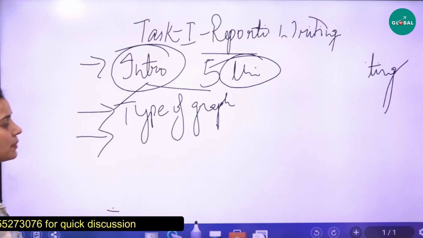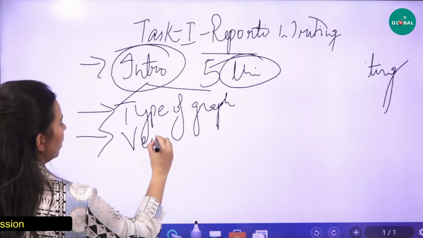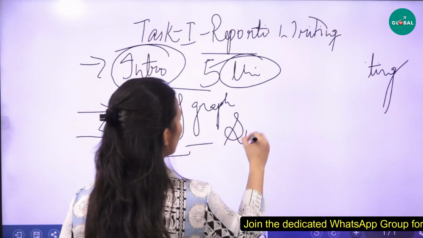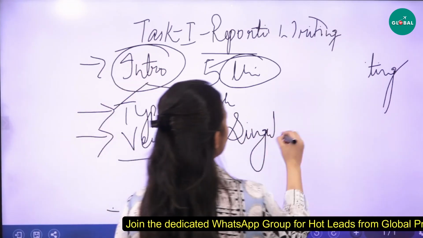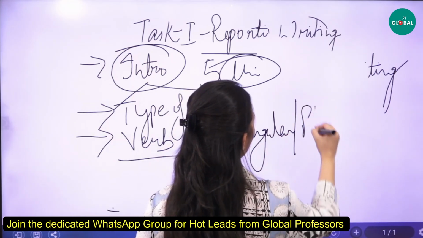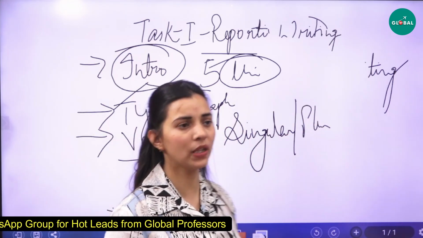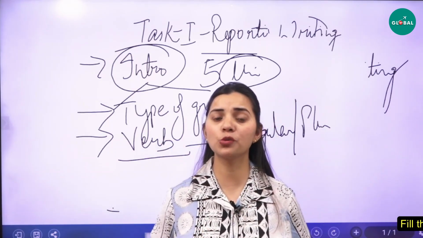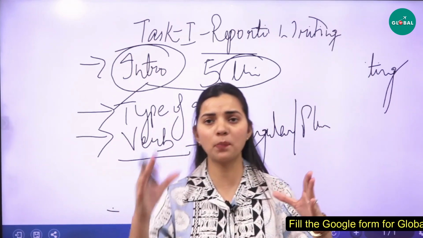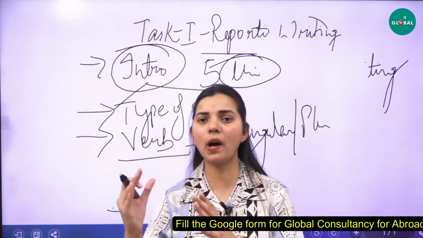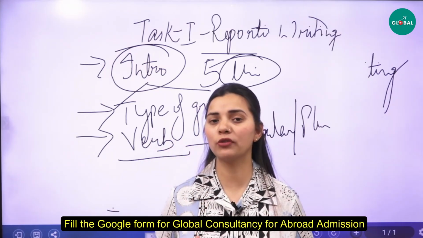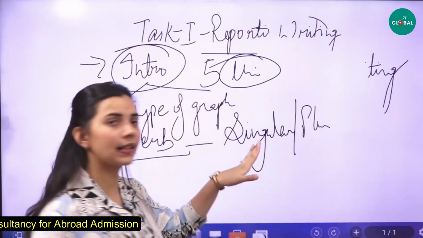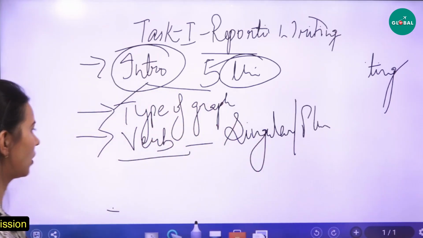Number second comes verb. Now what does it mean here? Verb you need to see कि वो singular है या plural है. Is it singular or plural? Sometimes they give one question, one line graph, and sometimes they give a combination, one line graph, one pie chart, two line graph, two bar graph simultaneously. You have to solve it, right? So when it is plural, we have to use the verb accordingly, and when it is singular, we have to use the words accordingly.